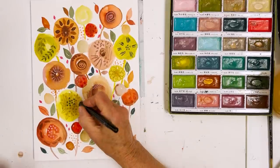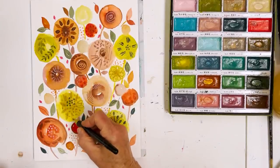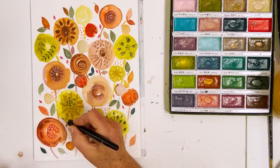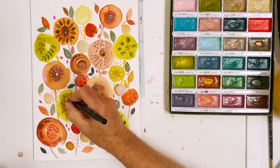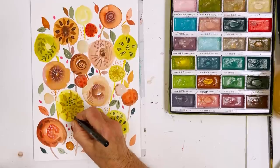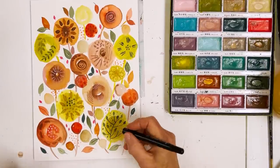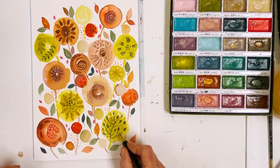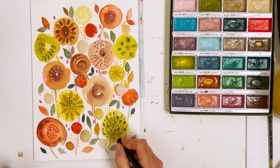I was looking at the website for the company called Anthropologie, which seems to have become very popular in England — they're kind of like a 21st century Habitat. And they are into surface design; quite a lot of the mugs and tea towels and things they sell have this kind of pattern on them. As some people have said, your designs would make very good curtains, bedding, and so on. Yes, this is true, but mine and a million others — there's a lot of competition out there to get your design on a surface. Coming soon to a surface near you.